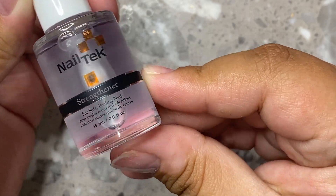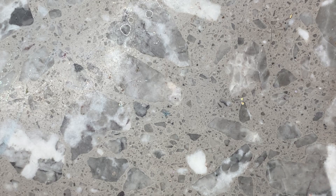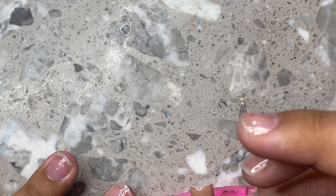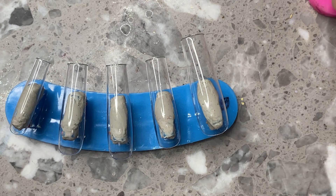Right here I was just showing you guys that I tried this little strengthener on my nails and I kind of like it — it's making my nails really strong. I took off every single one of the nails from my last set. And I was actually going to show you guys how I encapsulate as well — that's going to be in another video.